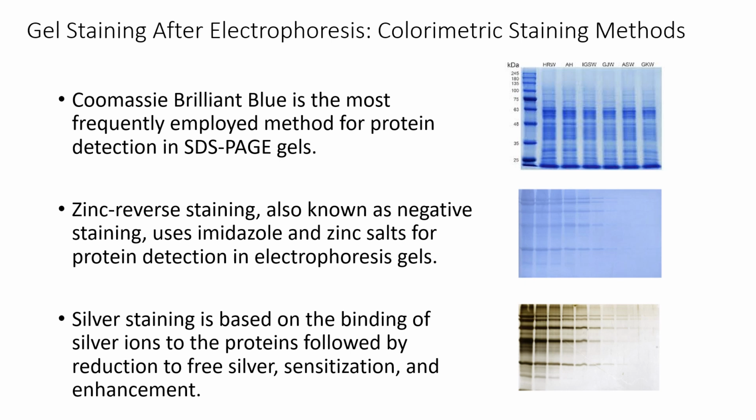And for mass spec analysis, the dye can be removed from the gel with bicarbonate prior to the tryptic digestion. Therefore, it's very commonly used, and you can see it in the top panel on the right. That's the Coomassie brilliant blue stain. And of course, you can use zinc reverse staining, which is a negative staining, and also you can use silver staining. Although silver staining has a higher sensitivity, it's very expensive, so it's not as commonly used as Coomassie brilliant blue.